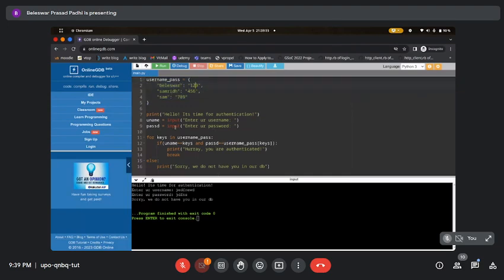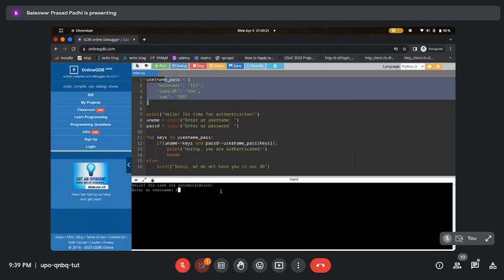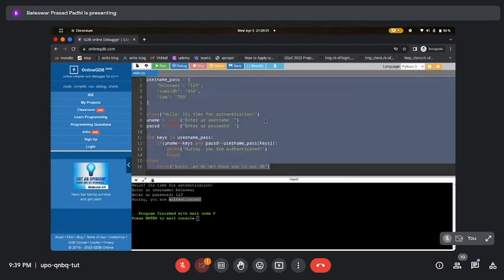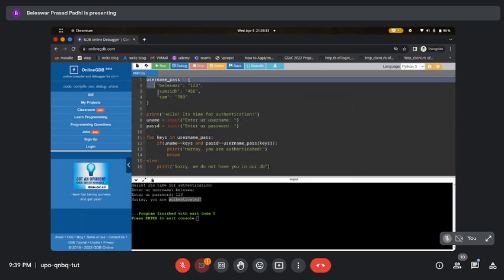So even if I'm not Beleshwar, I can just read this file. I can read your database, and then whenever I go to your Facebook, I just go with Beleshwar, and it will show me that I'm authenticated. So this doesn't give you any privacy or security, right? It basically exposes all of your database, all of your logic.